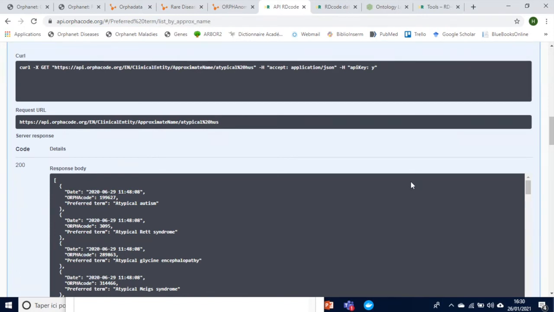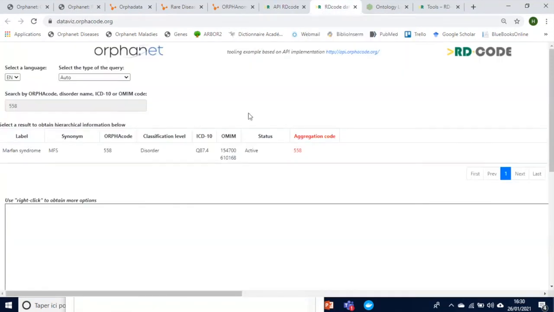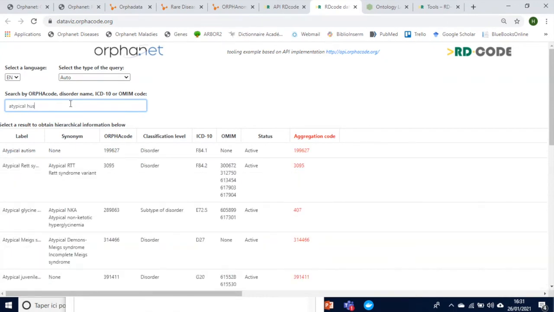In fact, we have very recently launched a data visualization tool built on this API, which I'm going to show you here. I quite like this one because you can really search using the clinical entities and display associated data. And more importantly, you can browse the classification system. So if I type, still the same entity here, let's be a little bit specific.